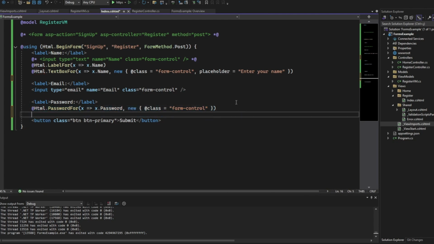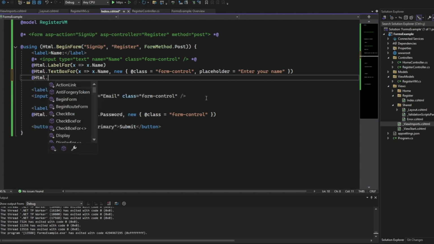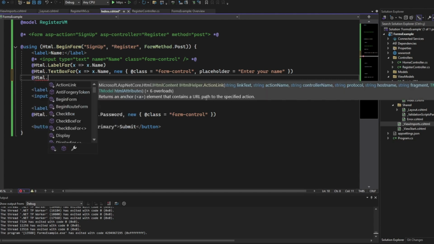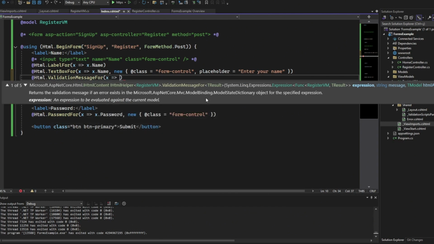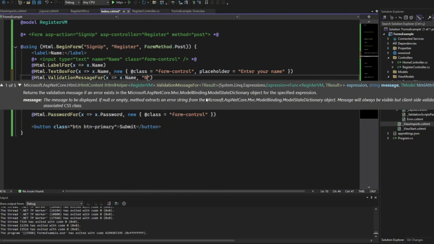See, there is another useful HTML helper which is for validation. Validation message for name. Name field is required.